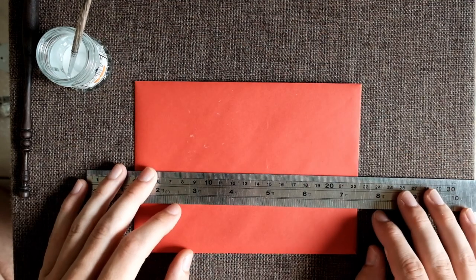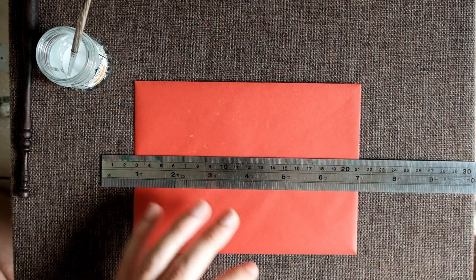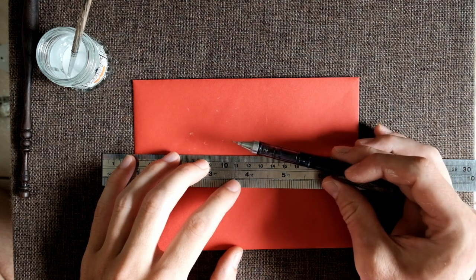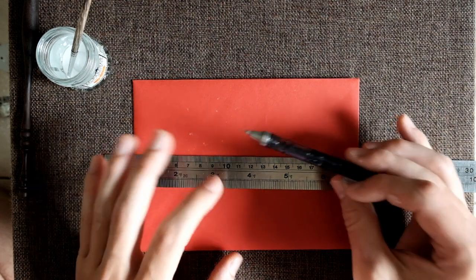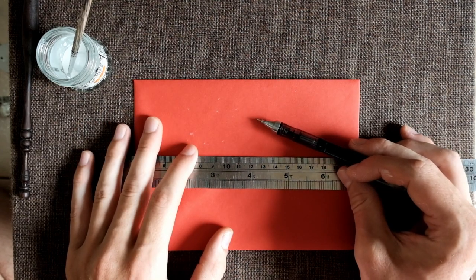Okay, as far as ruling your paper, I have a light box, which allows me to see through the paper, but if you don't have that, then you'll wanna use some pencil lines. I recommend with calligraphy, if you're doing it, just to write things in pencil first. The slower you write, the better it looks in almost all cases in calligraphy. In almost every instance, script, whatever it is, the slower the better.